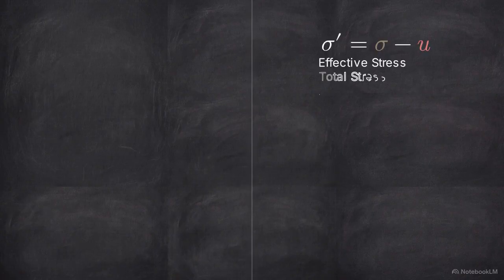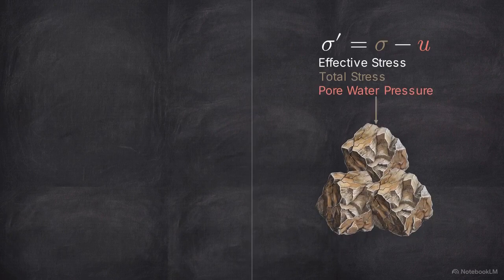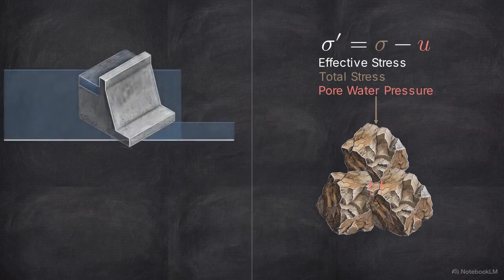Effective stress is the actual pressure that soil particles exert physically on each other, calculated by subtracting the internal water pressure from the total downward weight of the earth. The core physics dictate that as water flows through the voids, its upward pressure actively counteracts the downward gravitational weight of the solid soil particles.